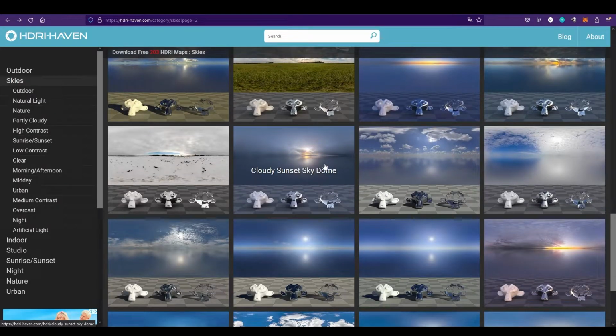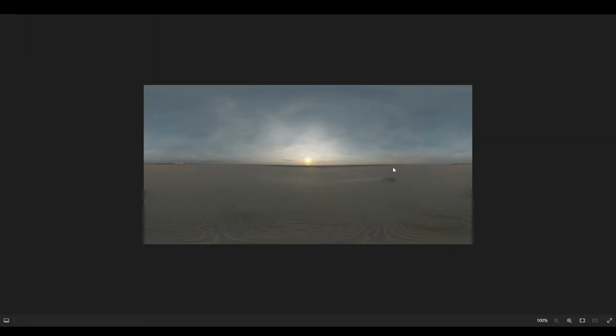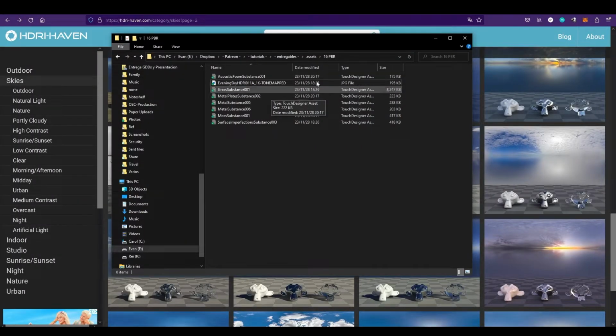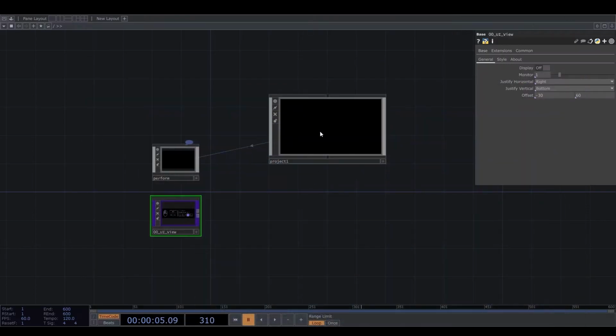So yeah, we continue with what we want to create. In my case, I have a few downloaded. This is the image that I'm going to use, and we're going to use, I think, this material. Yes, this one. So I can show you in TouchDesigner how this looks.